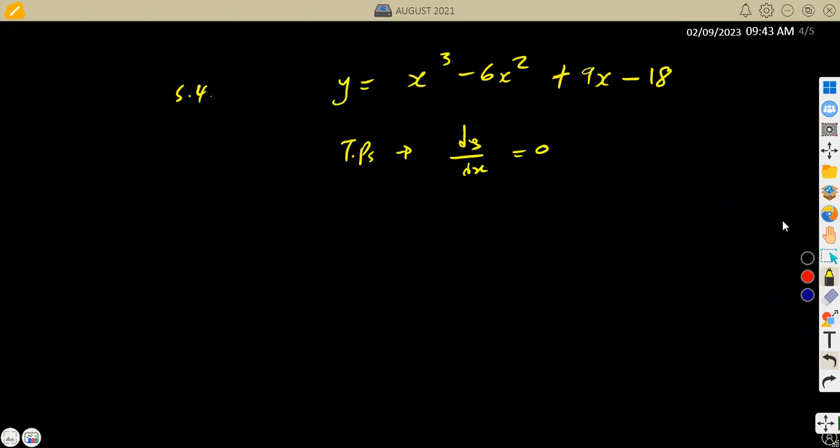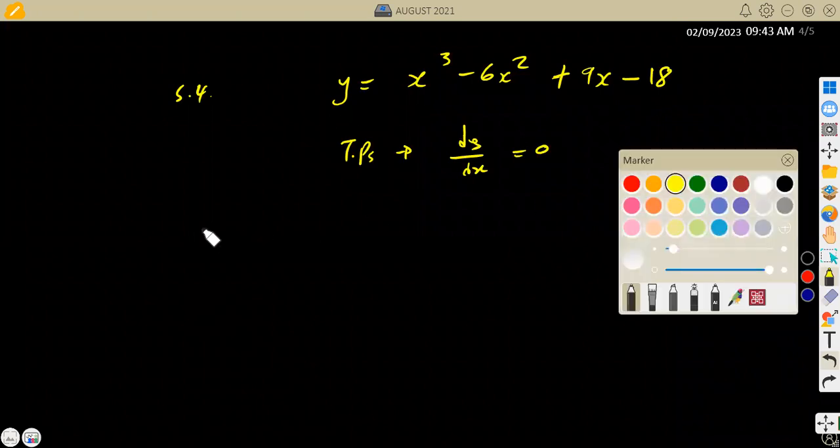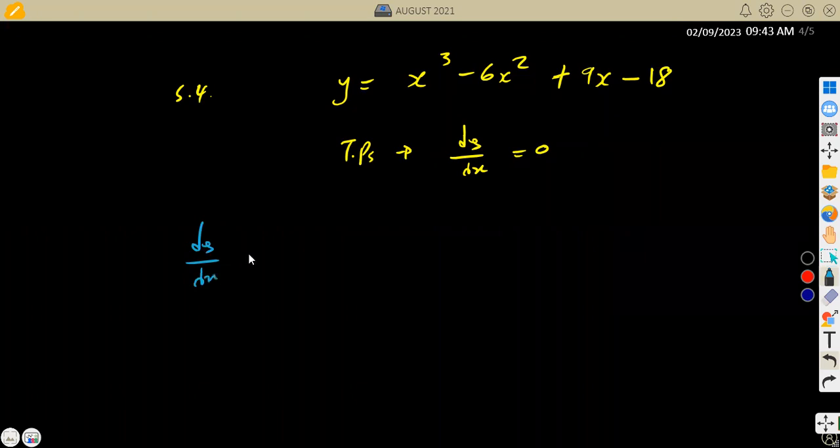So in this case, we are supposed to find the derivative of y with respect to x. Drop the exponent here, 3 times 1, that's 3, and you subtract 1 from the exponent, which gives x squared. We drop the exponent, 3 times minus 2 times 6, that's minus 12x. On 9x, this is going to be a plus 9. Then the constant gives us a 0. So the first derivative with respect to x must give us a 0, and that is what you're going to do now.